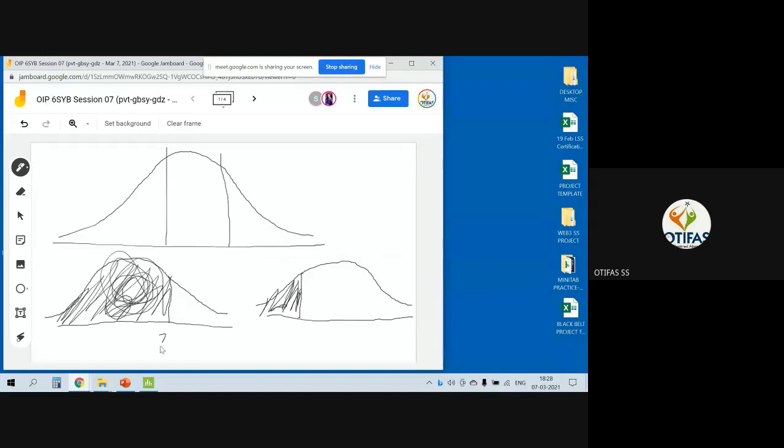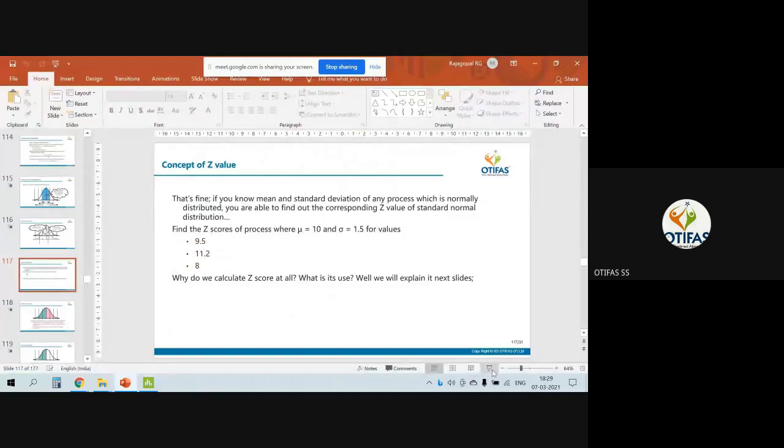Now, sir, this area, where do you get it? You get it from the Z table. Let us assume this is Z = 1.75, and here this is Z = minus 1.75. Because 46.5, if you want to find out the corresponding Z value, the mean is 50 and the standard deviation is 2. So you will compute 46.5 minus 50, divided by 2, that is equal to minus 1.75. So if you get the value for minus 1.75, this area, and then you get the area for 1.75, you can subtract both. Okay? That is what is here.